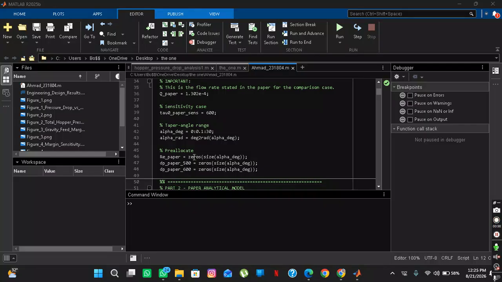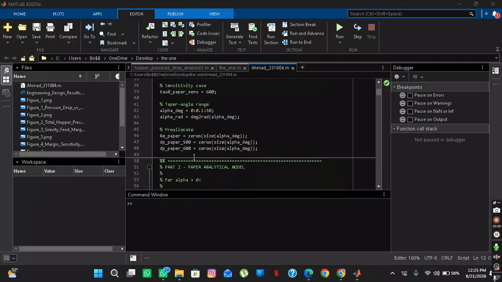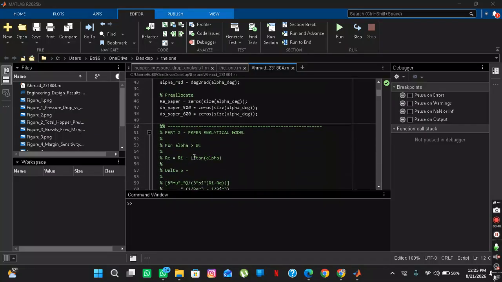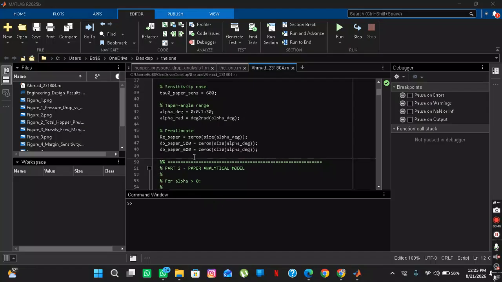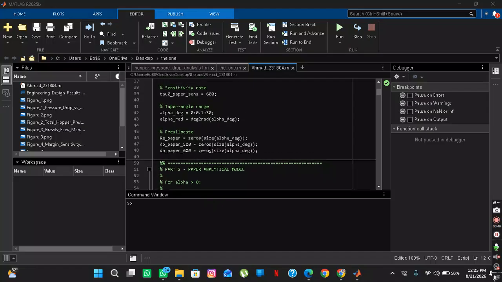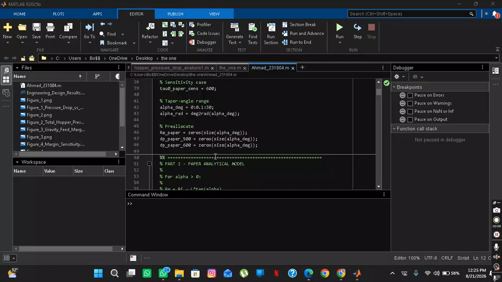Here I implemented the tapered tube analytical equation using the parameters from the research paper, including 25 mm inlet radius, 20 mm cone length, 15-degree taper angle, and 50 Pascal per second plastic viscosity, and yield stress of 500 Pascal.